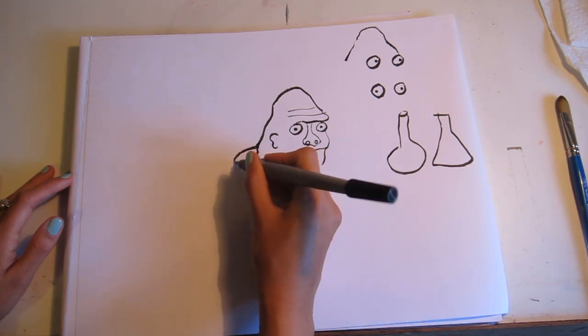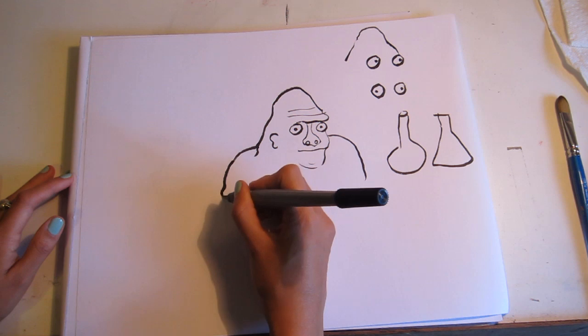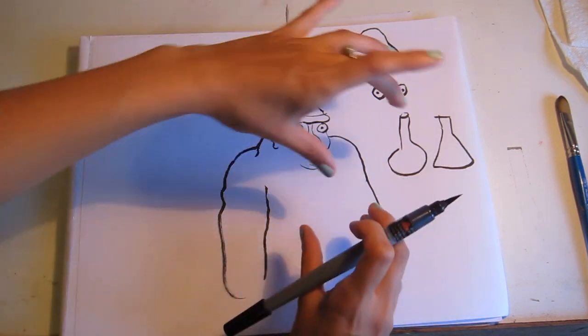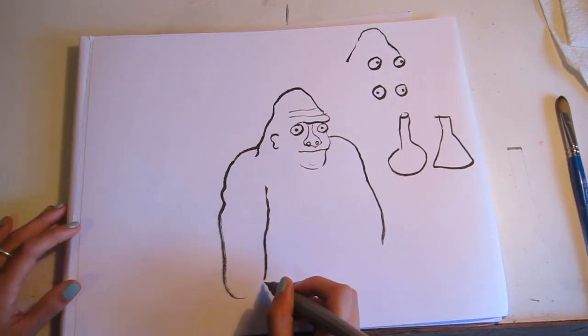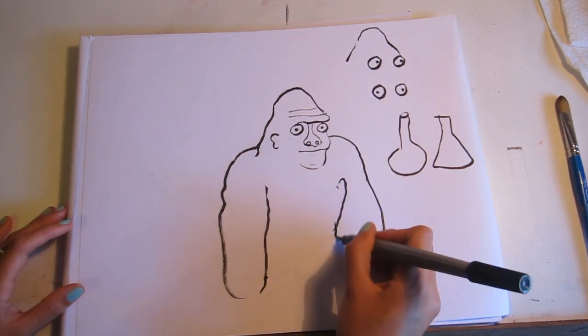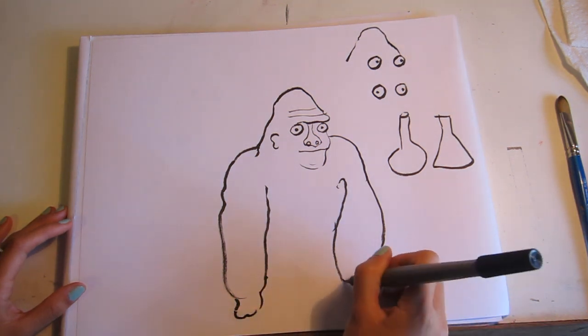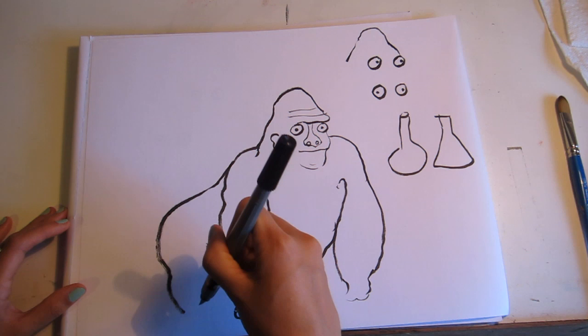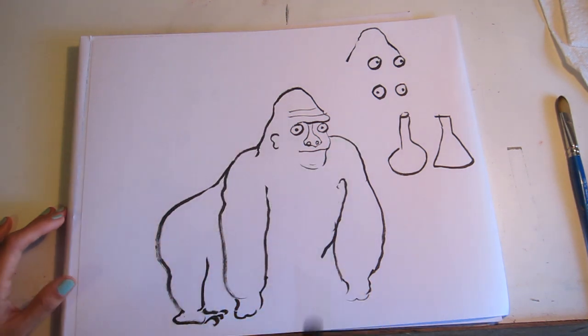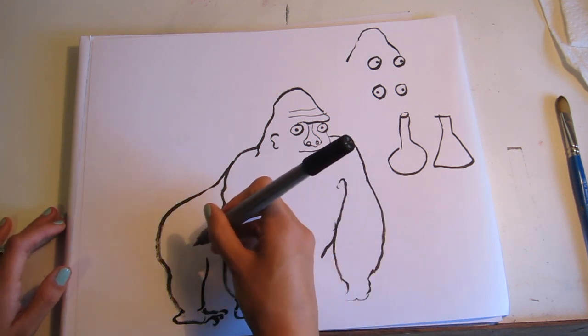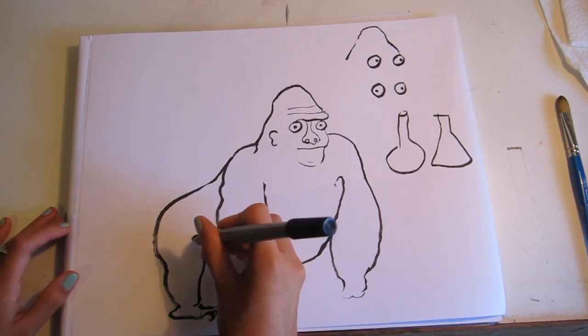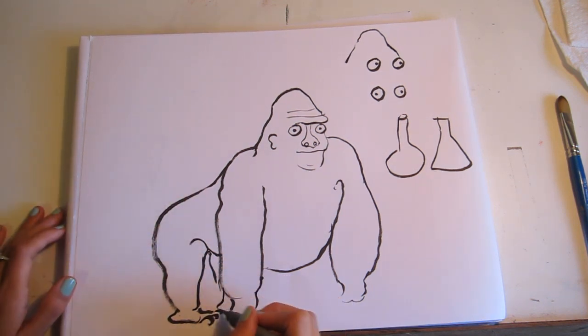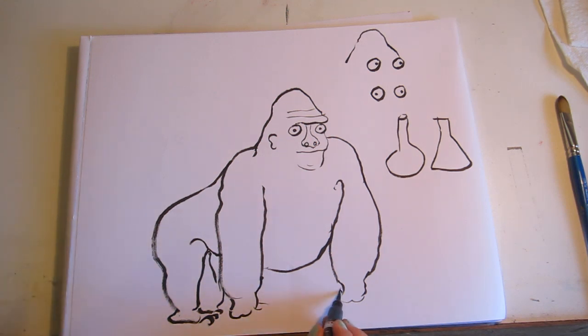Alright, and then the head kind of disappears into a couple of massive shoulders which go to, you know, and you see women wearing really thick fur coats, the arms almost look like big tubes or big kind of hairy fat sausages. So think about that for being his arms. Alright, he's going to be on his knuckles. Do you ever hear the term knuckle dragger? Alright, and he's got these little short legs in the back. Draw a couple of toes over there. And the other thing that I really like about gorillas is they have these massive chests that just kind of disappear almost like a greyhound into the hind parts.